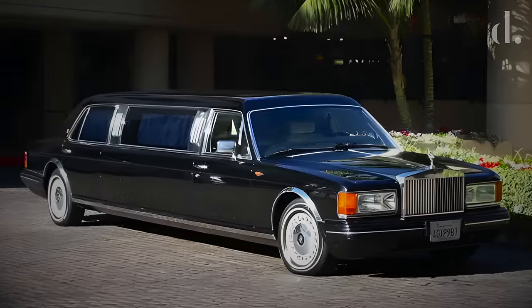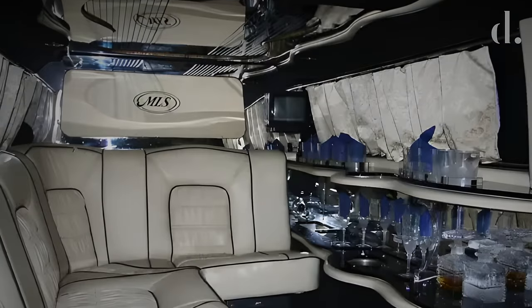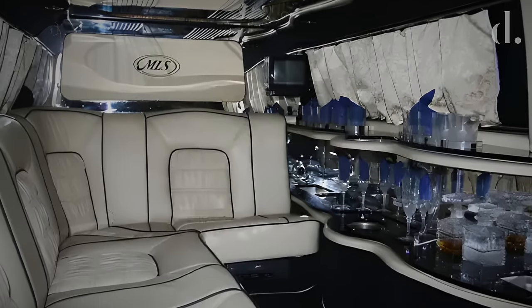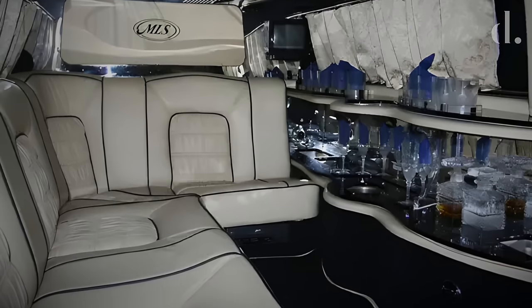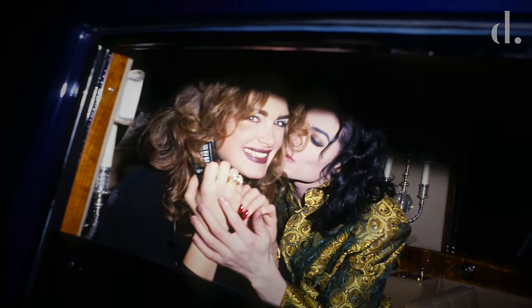Another of his four limos was a 1990 Rolls-Royce Silver Spur II. This long, elegant ride was nearly as gaudy as the last and also customized for the pop star. It was all about contrast, with vibrant white leather and rich black trim. The already-tinted windows added extra privacy from the paparazzi with thick white curtains, and the limo was complete with a full bar — perfect for throwing back a cocktail after winning a horde of awards.